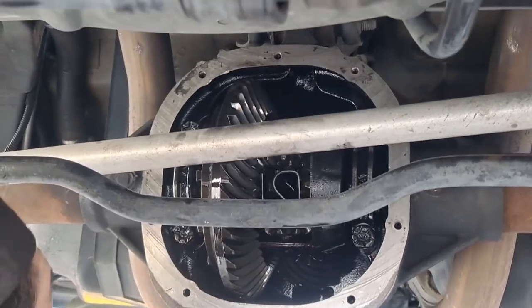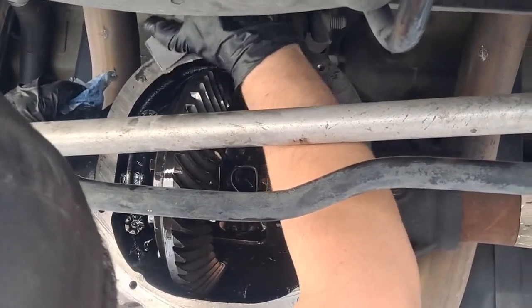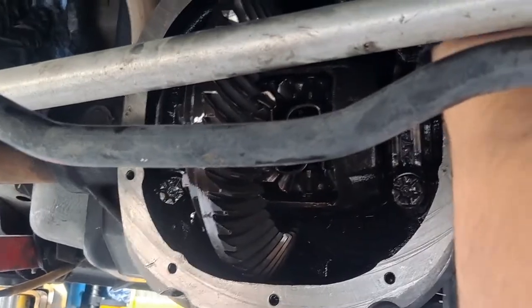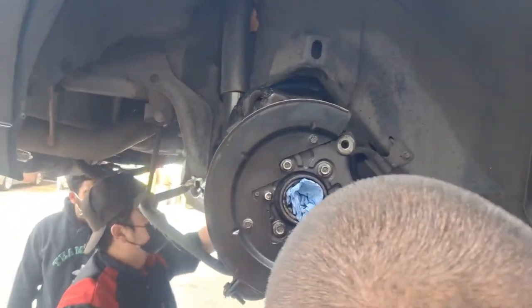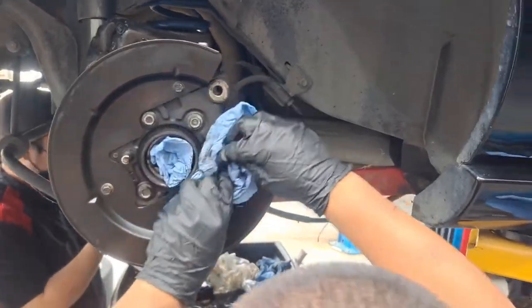You keep on scraping that gasket material above. We're just looking for sure this center section of the differential's been apart. There's little pry marks here and there, like right there. Over here. Not that big of a deal, it's just, we know it's been worked on before. And then we got Adrian over here cleaning this backing plate from that leaking axle seal. This is the one that was leaking the worst. Gotta get it all cleaned up.